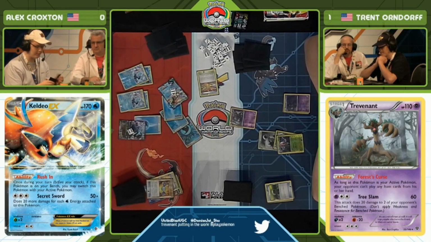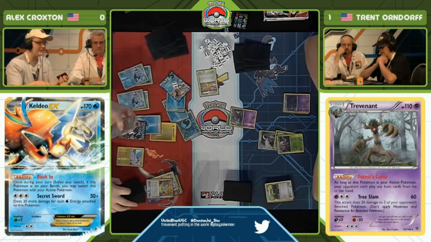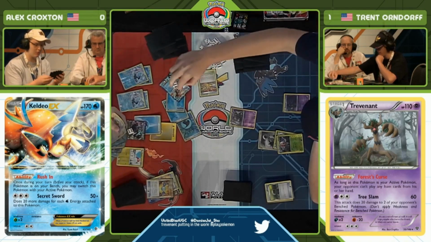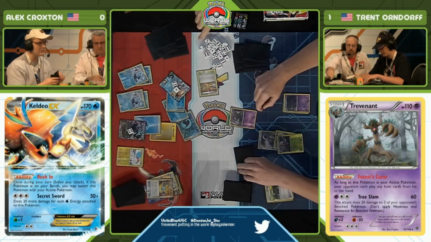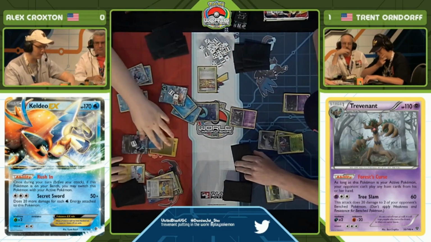Can Alex find a second Keldeo EX to rush in and get out of that paralysis? Right, you saw him Rare Candy out another Blastoise. This is his opportunity to play item cards because there's no actual Trevenant up front. Oh, and he misses the opportunity. He has to use Tropical Beach. This opens the door for Trent once again, but he does have no cards in hand. He just drew one for the turn. He might not have anything.